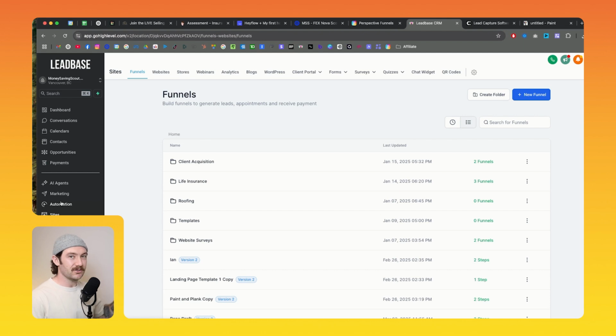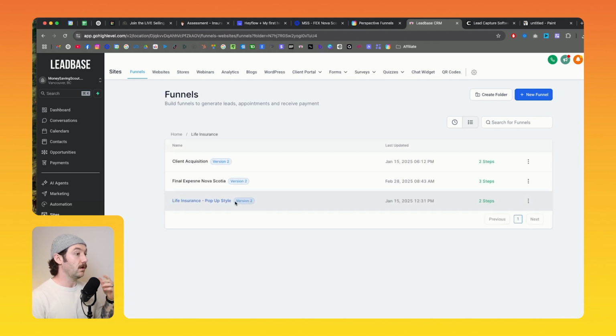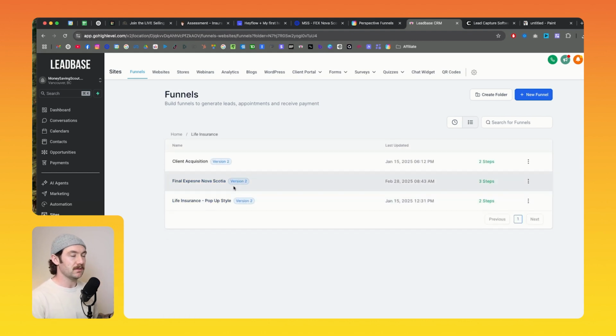Again, a lot of these software are S tier for what they do, and I would say GoHighLevel is kind of a jack of all trades, master of some, but it's not a master of landing pages. A lot of people in the Skool have talked about, I would say the majority of people in Skool are using GoHighLevel for their landing pages, but we've tested it so many times and it just doesn't convert. I think it's a combination of load speed, just the clunkiness of the builder. It's just not quite there, and I expect GoHighLevel to get it there.